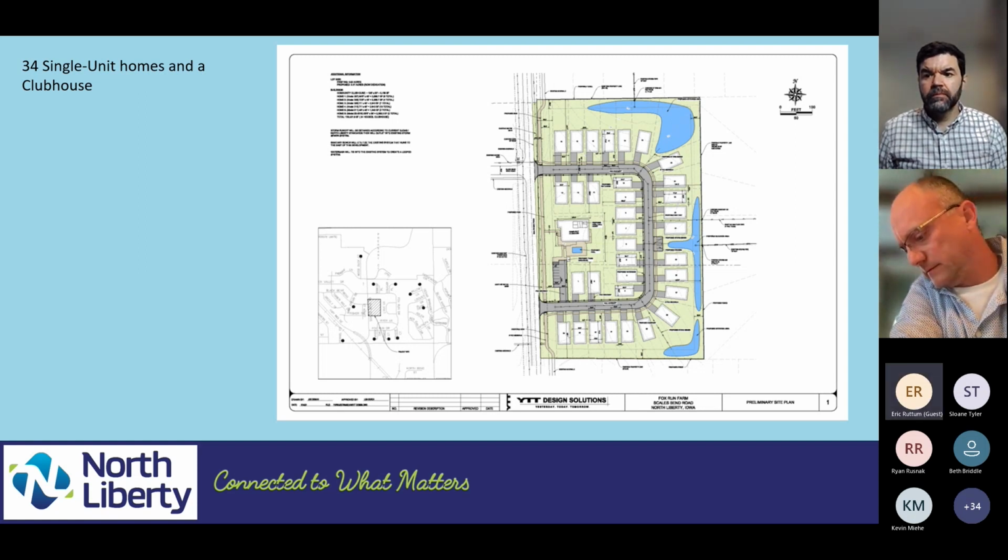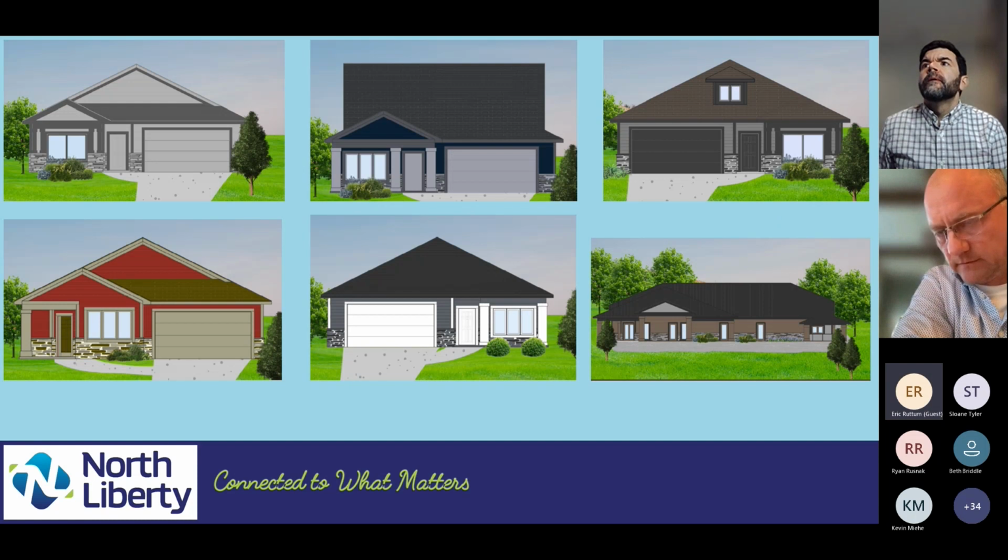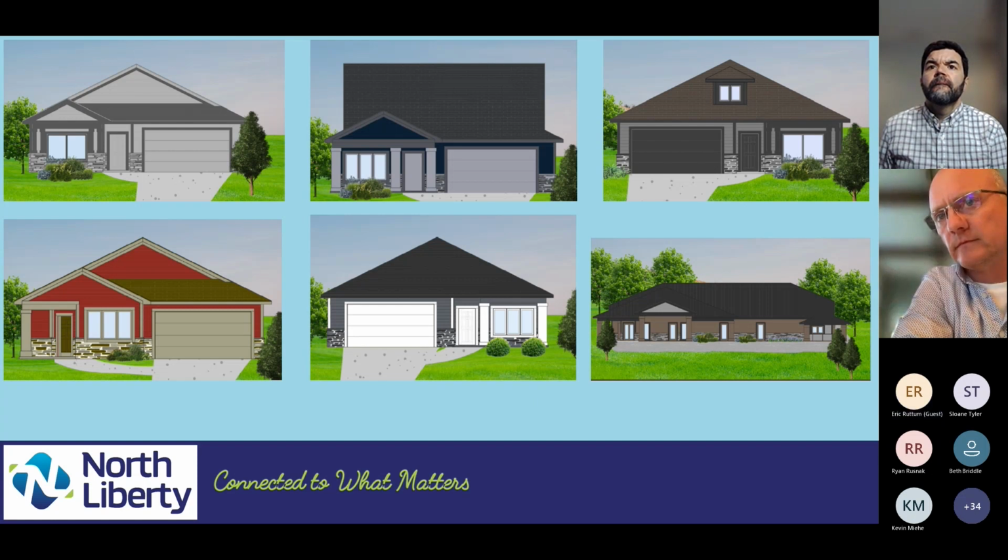Sounds good. Thank you. And then, I didn't see any commons building plans. I think you said it's a single story or the clubhouse. Just curious if those plans or when those plans would be available. Yeah, here's the slide with some renderings of some homes. And correct me if I'm wrong, Corey and Melissa, the one on the bottom right is the clubhouse. That is correct. Yeah, the bottom right's a clubhouse facility. I think this was a question that came up, but it seems apparent that these are all one-story buildings and there's no basements and things like that.